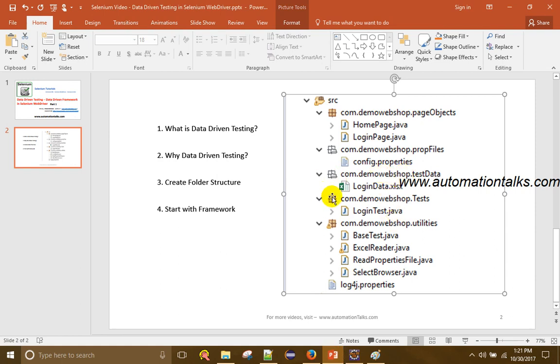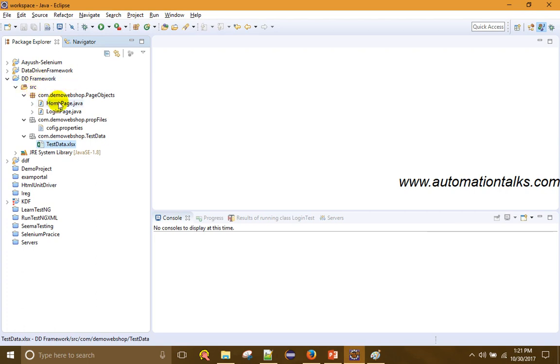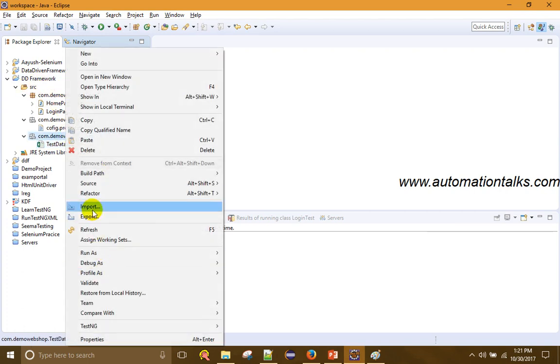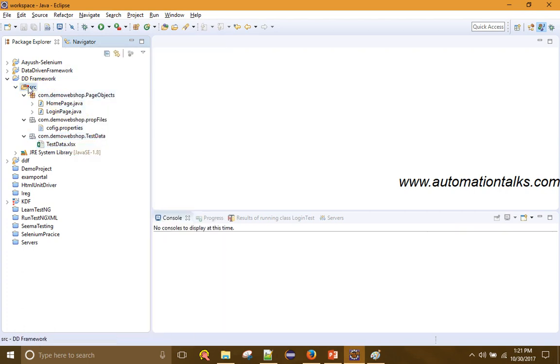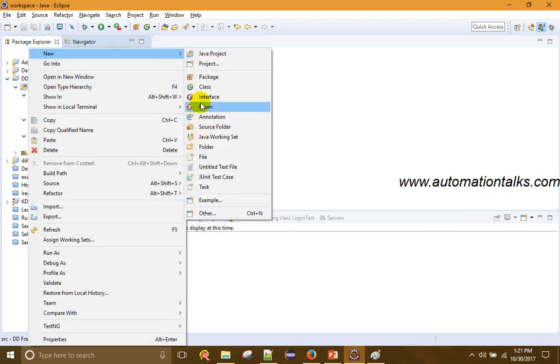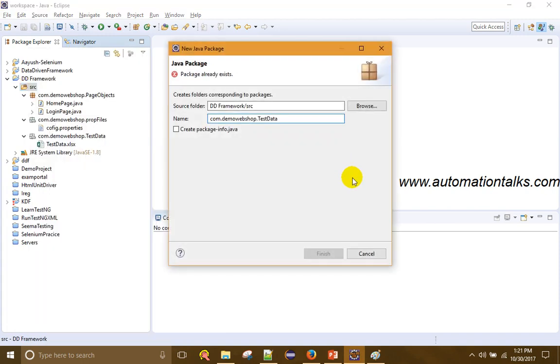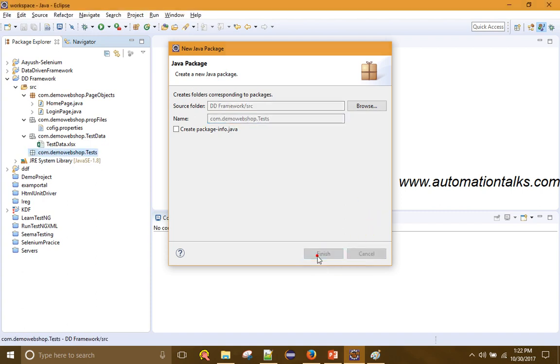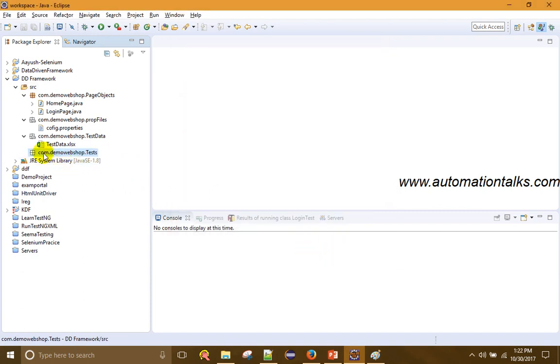Now the next thing is our actual test cases. My actual test cases will be in this package. What happens in a framework? In a framework, your actual test cases should be separated from the other classes and packages which you are writing, right?